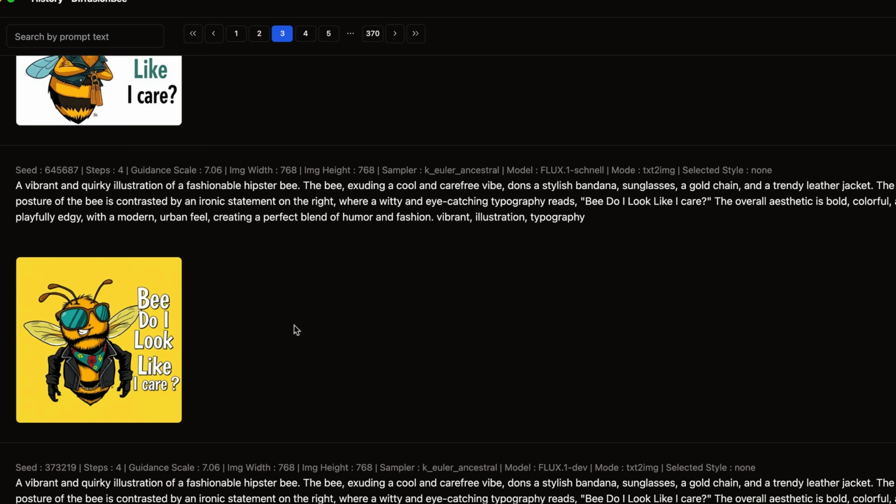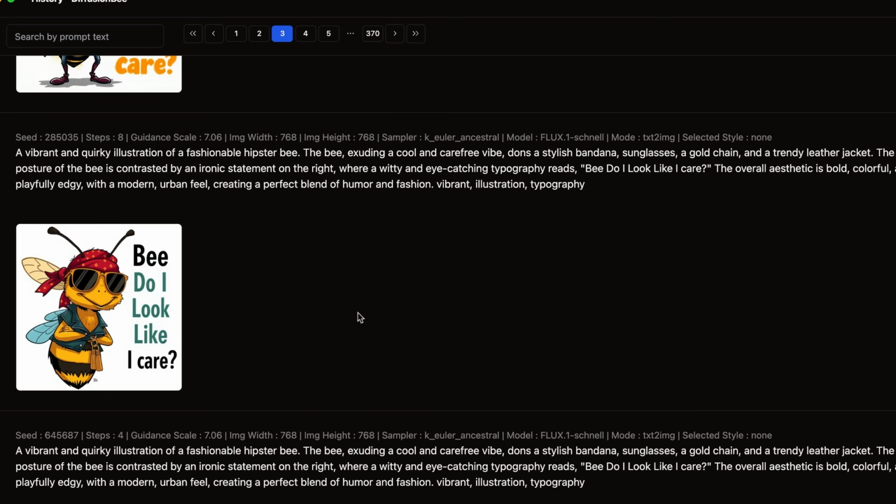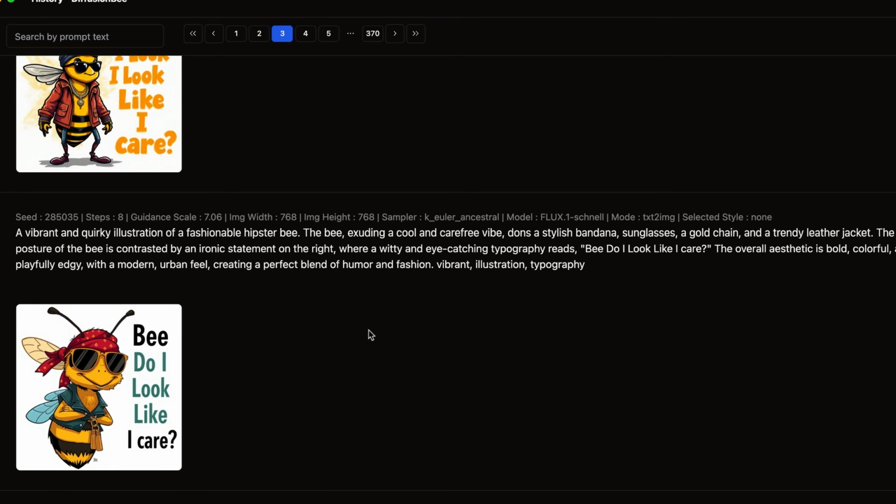So I know I'm repeating this, but I just want to get it through your head. The Schnell model at a low step count can still look pretty good at around 4 steps. But the dev model definitely needs a pretty good boost in steps, like 10 and up, probably closer to 20 actually, but I still need to test this thoroughly. Just from my really rough experimentation, it needs a higher step count.